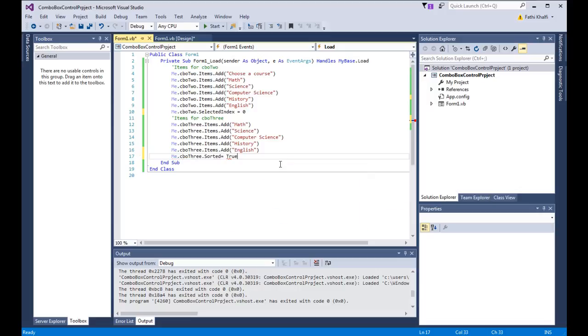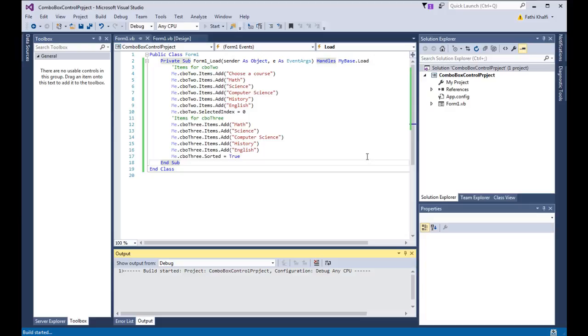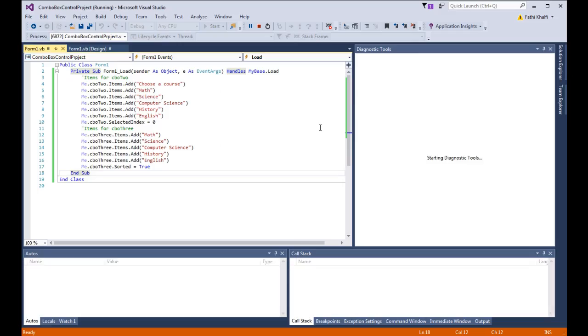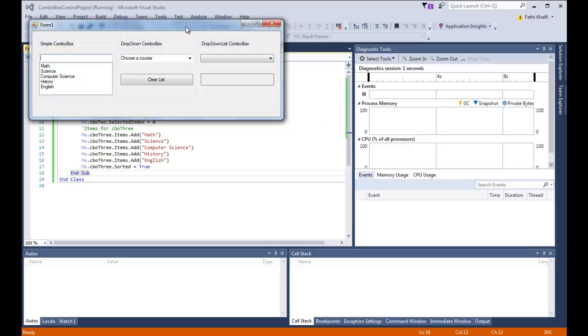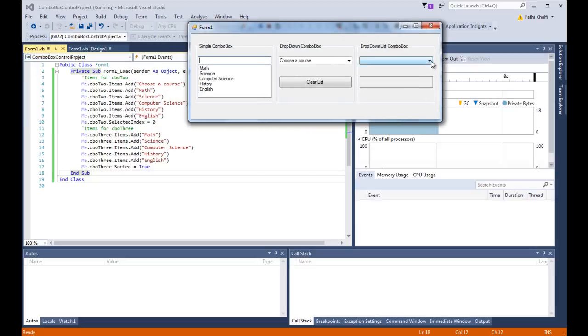Basically it's gonna sort these items according to alphabetic order. Okay, let's take a look here. And there we have computer science, English, history, math, and science.